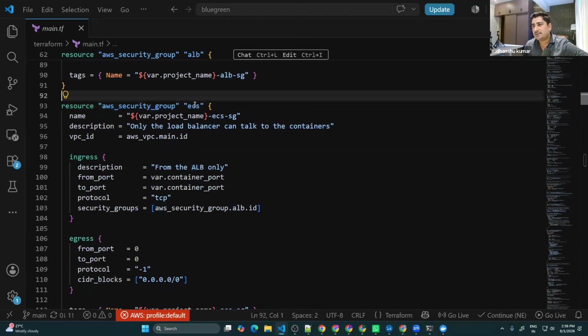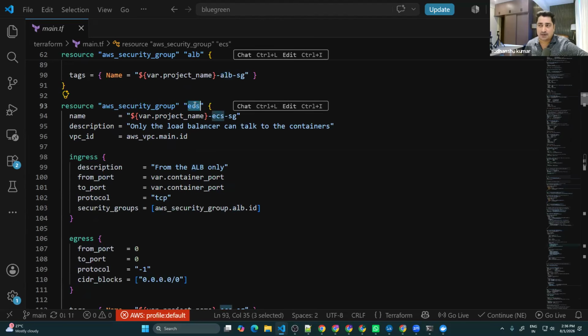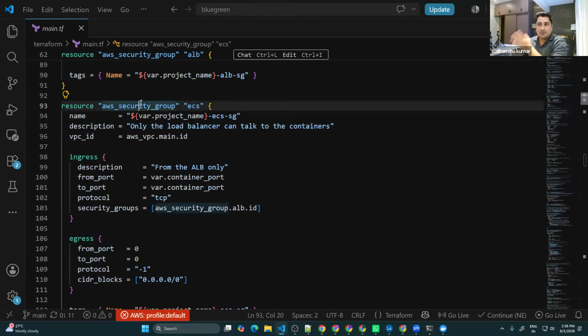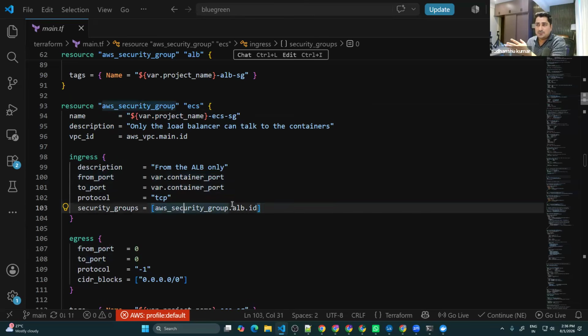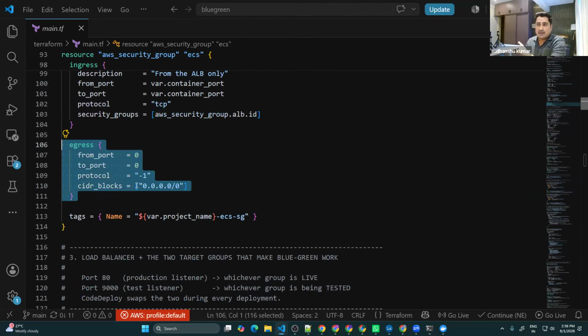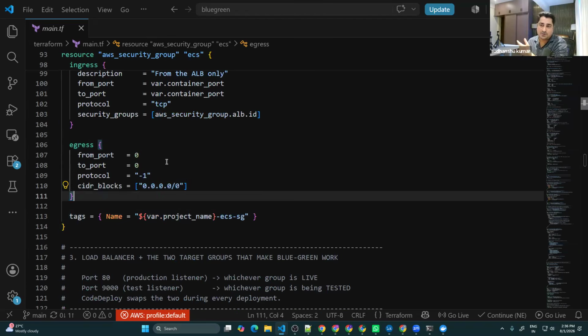Now the security group for ECS. This is my actual resource, right? Who will be allowed and who will not be allowed. My ECS can't be accessible by the user. My ECS can be accessed only by my load balancer. The user will access the load balancer, and the load balancer will access ECS, right? That's the security group I have to provision, and this is what we are trying to do: from the container port, this TCP port, and only this security group is allowed to get in. And then we define which ports are open and which are closed.